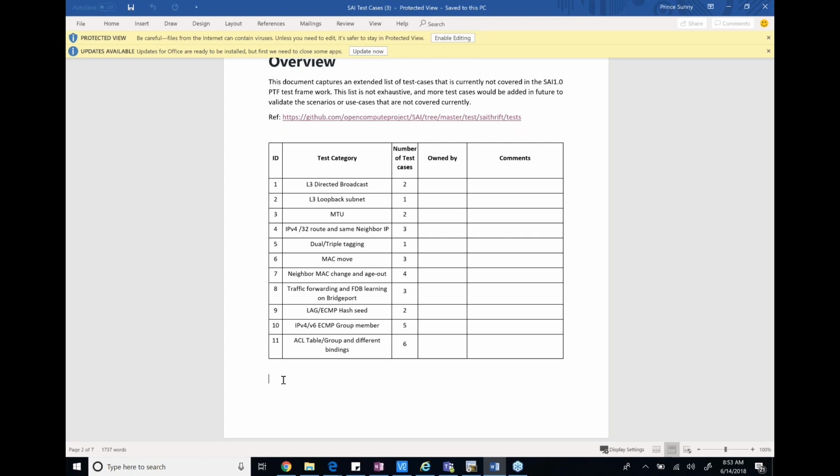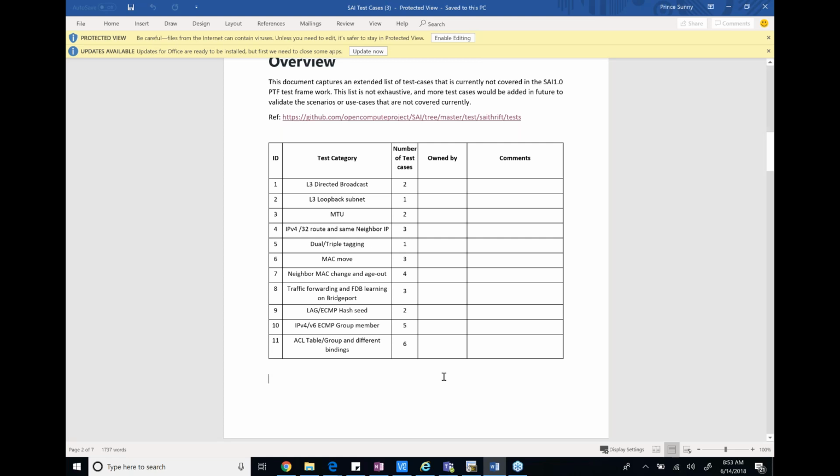I had one more question. Is there a plan for transforming these test cases into actual PTF scripts, especially these new test cases? That is when we'll be able to run them with different SAI implementations and get feedback to a deeper level.